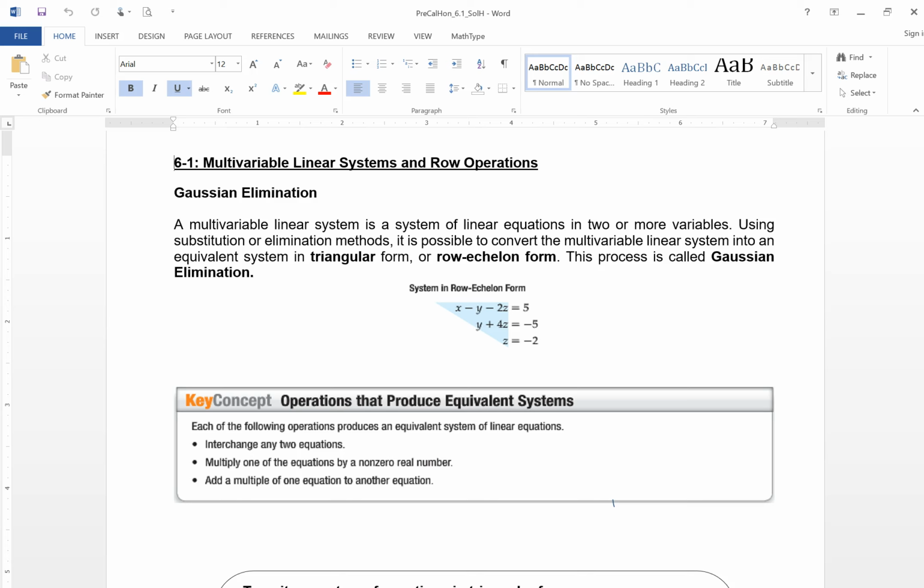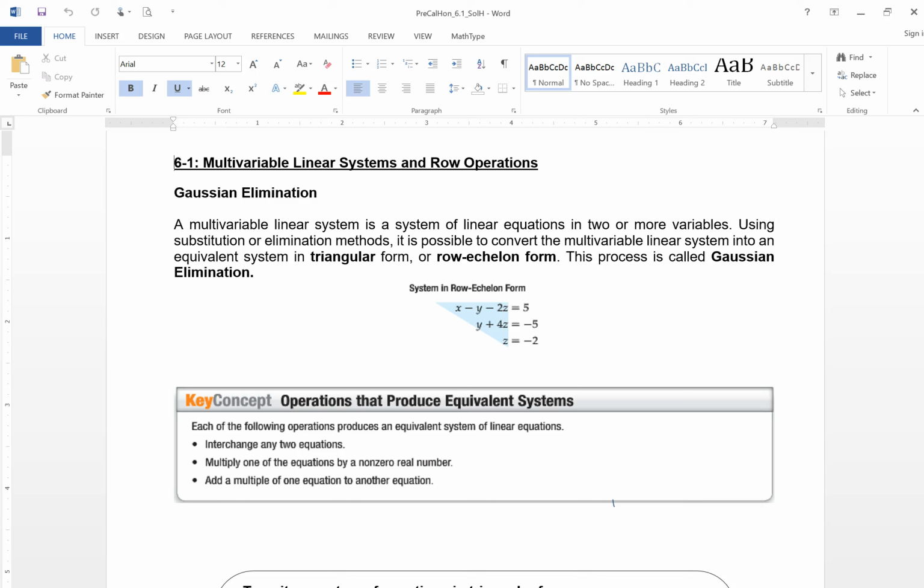3 equations and 3 unknowns, x, y, z, represents 3 planes that meet each other. But it doesn't have to stop there. Just because we live in a 3-dimensional world, it doesn't have to stop there. You can have 5 equations and 5 unknowns. You can have 8 equations and 8 unknowns. You could solve up to an infinite number. The criterion is that however many variables you have, you need that many equations. So if you have 17 variables, you need 17 equations. Otherwise, you can't solve it.